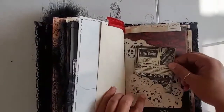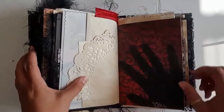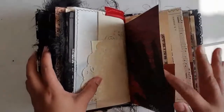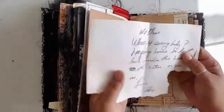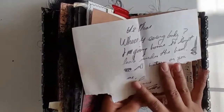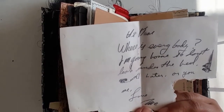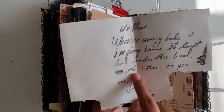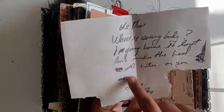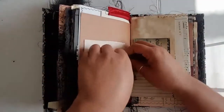In here this doily I just made into a pocket. Here I traced my hand, so it's kind of like the Thing — you can tuck something behind the hand. This is a copy of a real vintage note that someone wrote and left to someone, but I felt like it was perfect in this book. It says, 'Hi dear, where is everybody? I'm going home, so don't look under the bed.' And he drew a little phone — call later — or you, me, love me. And I want to know why not to look under the bed.